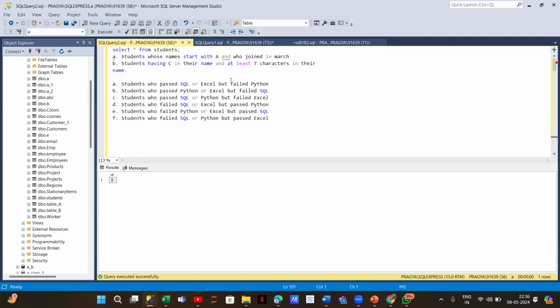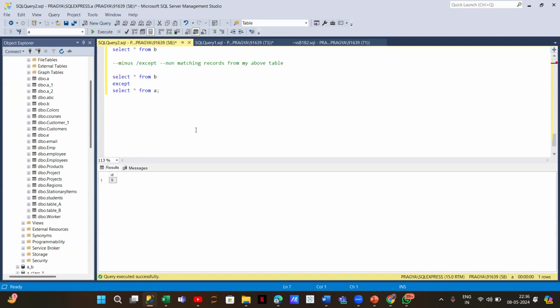Okay, now let us solve some questions. Solve this question with the help of the where clause first.